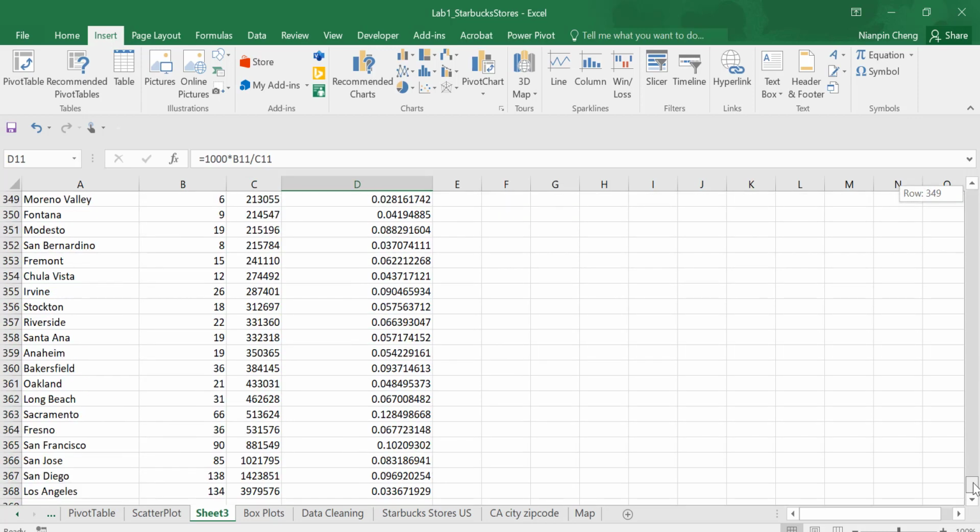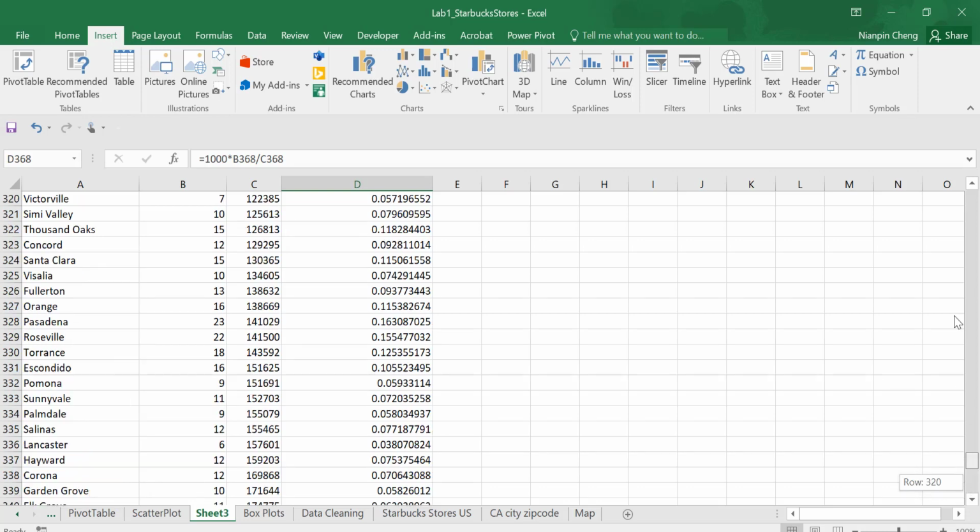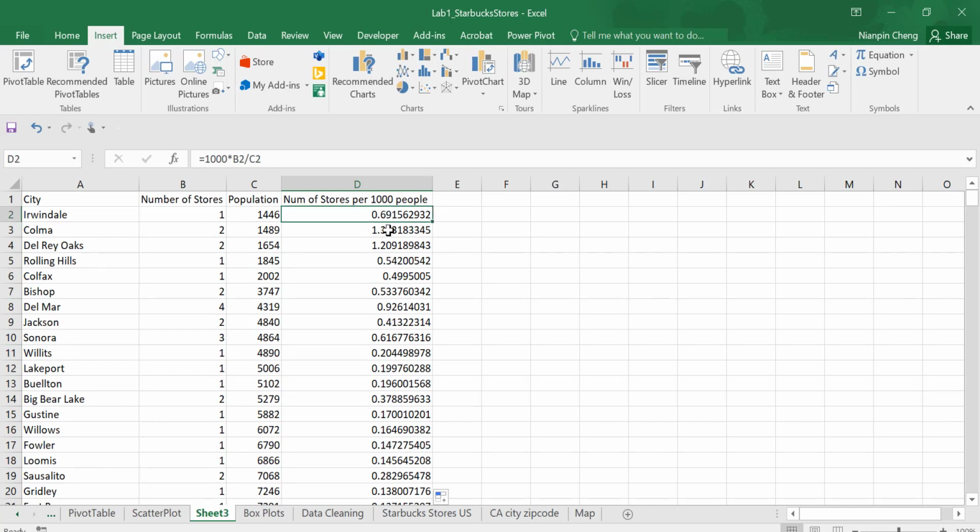You see this one, for example, the largest city, LA, this density measurement is only 0.034 per 1,000 people. But for some smaller size city like this one, see the value is even more than 1 per 1,000 people.